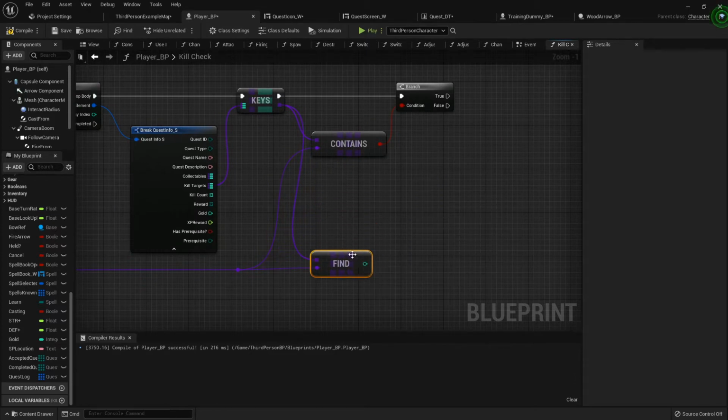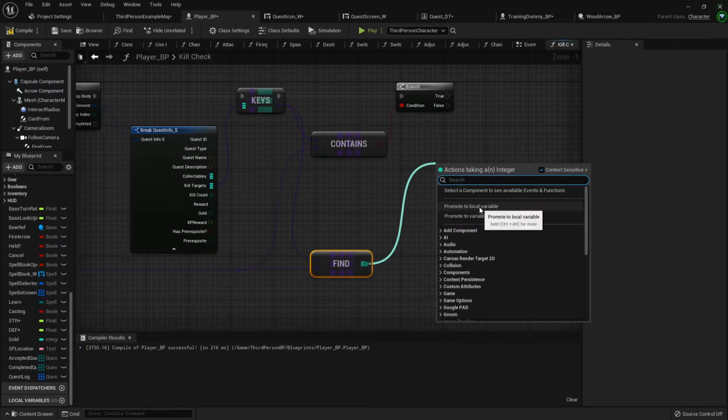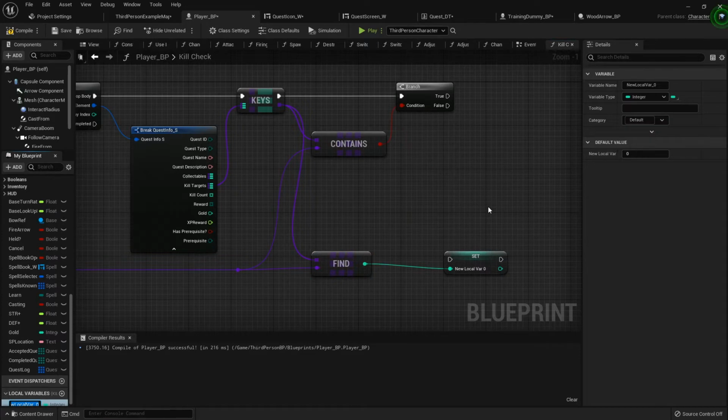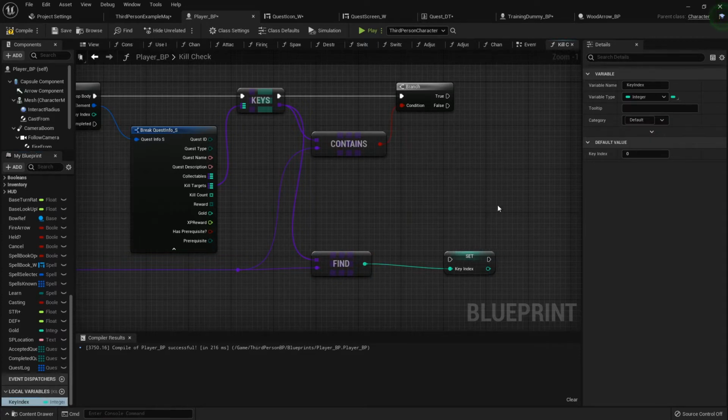Then once we find the index that this is at in our array, we want to promote this to a variable. So this is going to go to promote to local variable called key index. So we'll hook that to the true.